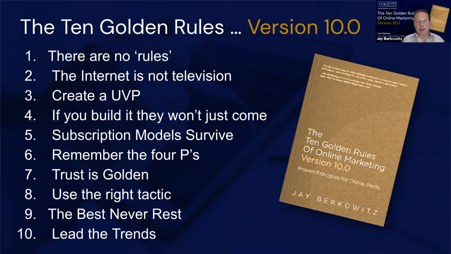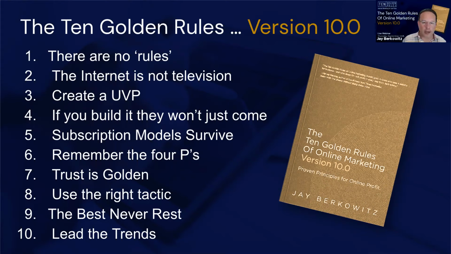Golden rule number 2, the internet is not television, is a strategic thing, because TV is a one-way medium, but internet marketing is a two-way medium, much more like direct response, direct marketing. So we measure everything we're doing, and we test different variables. We do A/B testing, and we understand the marketing math. Which variables are working better, whether it's a landing page test or a Google keyword.